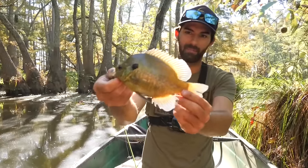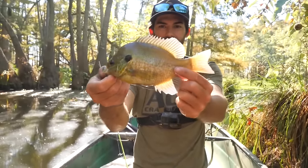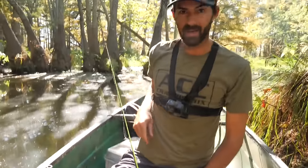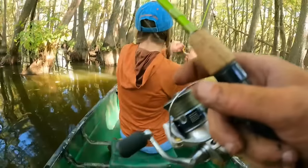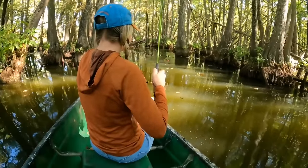That's one thing we love about coming out here catching these panfish is that they all come in different shapes and sizes and colors, especially when you get these hybrids like this. But we'll drop them here in this bucket. And I gotta get some more worm on my hook and get back out there. Maybe the red ear is starting to bite. Woohoo! Oh, snap. Decent one? No.